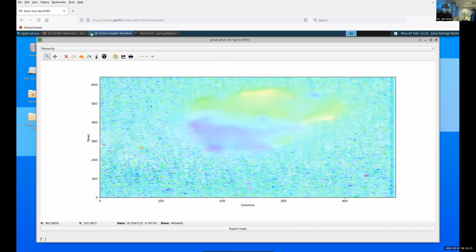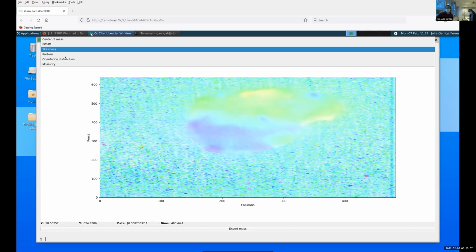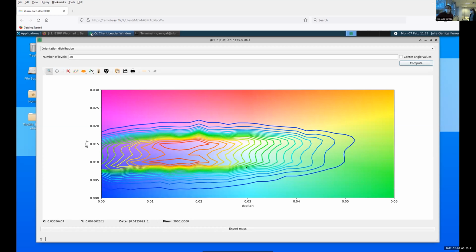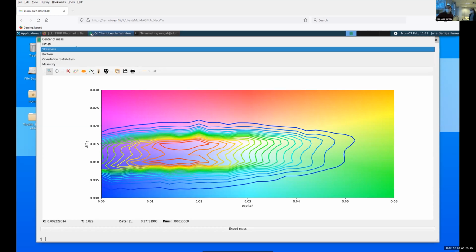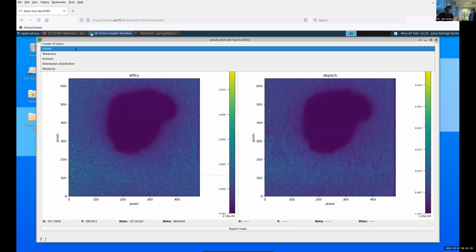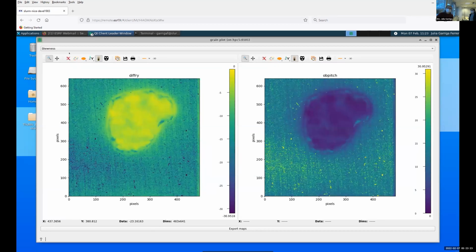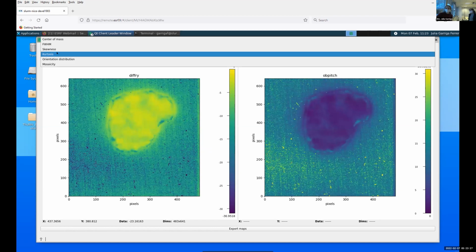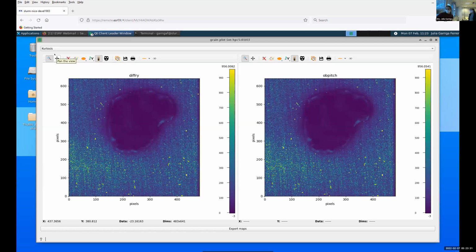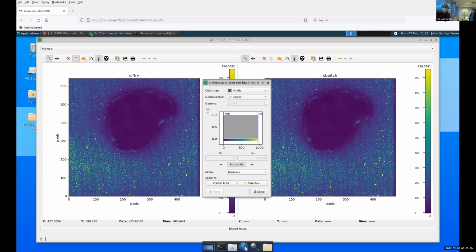If you go to the Mosaicity, we see that we still have some noise. For a better map, this should be white. But in principle, applying noise removal after the shift makes this better, right? Yes. With this, you could compare this map to the orientation distribution map and say, okay, the blue one is around here, etc., like I explained in the presentation. Then we have these other maps that come out like this because you still have noise. Once you correct that, they will start being more normal. These maps, the third and fourth order moment, give you information about the tails of your curve, which is what you remove with the threshold removal. So if there's still information there, it will be everywhere.